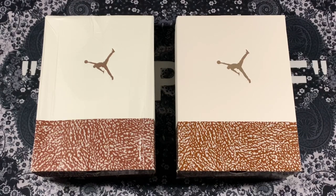Alright guys, here we are — real versus fake. We got the fake to the left, real to the right. You can already see the color tone differences of the elephant print on the box, as well as the size. The size on the replica pair is just a little bit smaller to the left, while the retail pair is larger, which is the case nine times out of ten. The boxes are typically smaller to save on shipping logistics from across that water, as we all like to say.